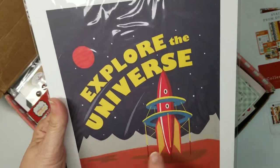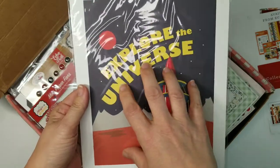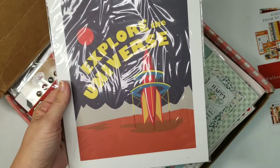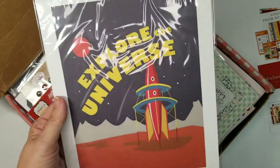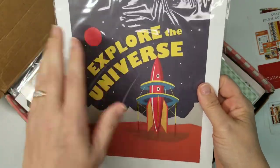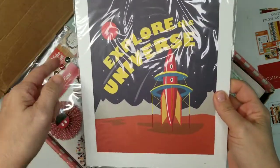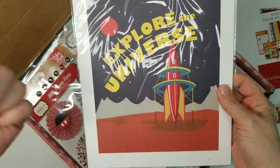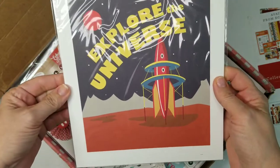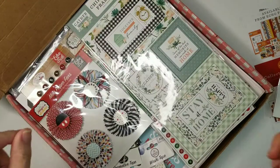I love this art print — I saw someone else had one and it was a slightly different spaceship. We are all about spaceships and rockets. We've been trying to watch the Artemis get launched, but again with the hurricane approaching it was put back into the VAB building. I was really thrilled with this; it'll get framed and probably go up in the Florida room or in my son's gaming room.